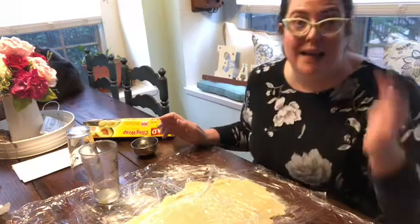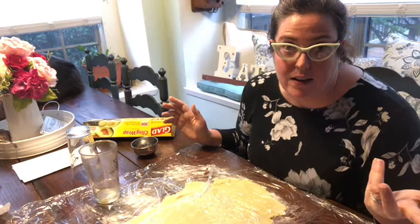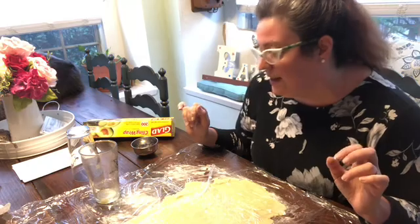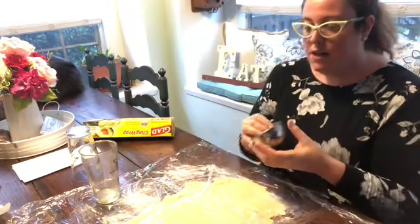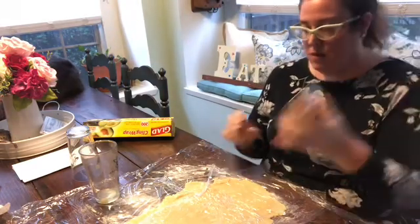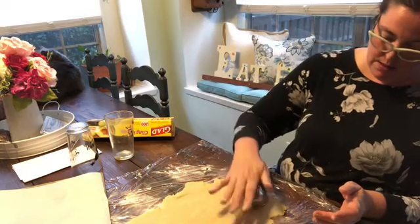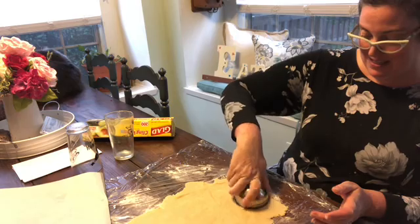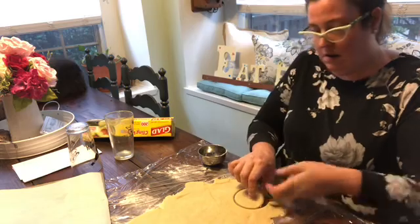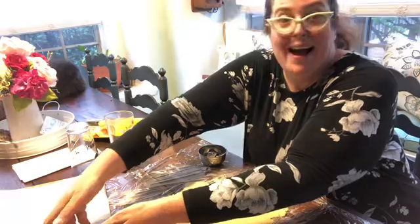Let's do something new. With my lack of preparedness and ample kitchen tools, I don't have a cookie cutter that's a circle. I have a Longhorn, but I don't have a cookie cutter that's a circle. So I'm going to use one of these. It's a little baking dish that my husband has, little teeny tiny, and I'm going to use this to cut my biscuits out. I think that's the right thickness. I don't have a coin to test it, but in it goes. Oh, look at that. I got a biscuit. It's round and it's going on the tray.